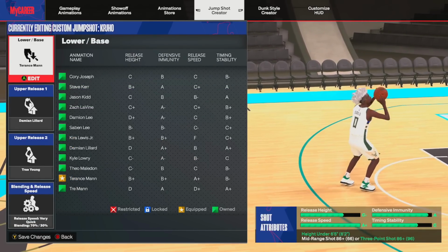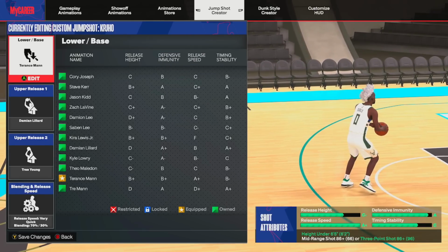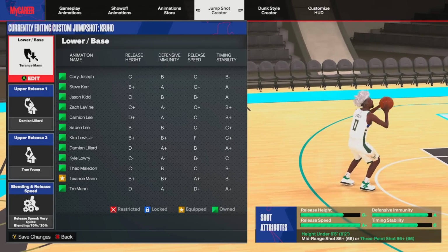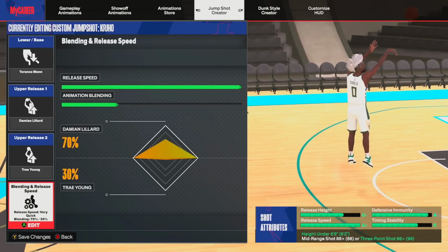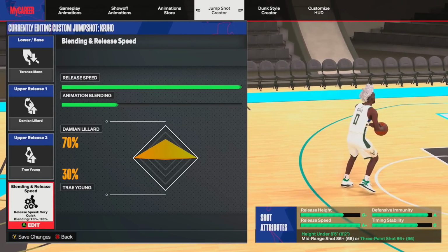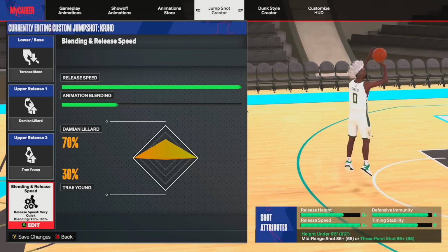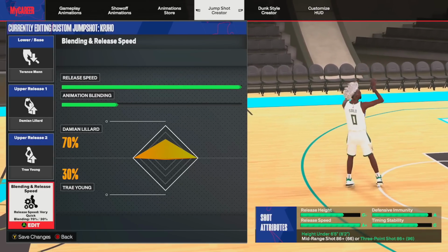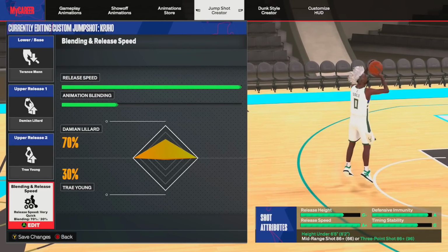And the last small guard jump shot that I have for you guys is going to be base Terrence Mann. This is a new base that has never been popular in previous 2Ks, but this year it's actually pretty good. It's a very fast base, so that's why a lot of people like it. For release 1, we're going Damian Lillard. For release 2, we're going Trae Young, and as you guys can see, we're going 70% Lillard, 30% Trae Young, and of course full release speed. The grades, we get a C- release height, A defensive immunity, A+ release speed, and a C timing stability. And for this one, you need an 86 or higher mid-range, a 3-point rating.